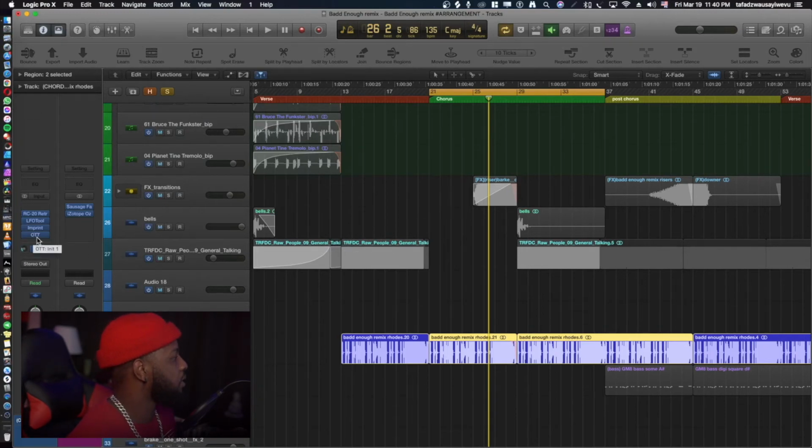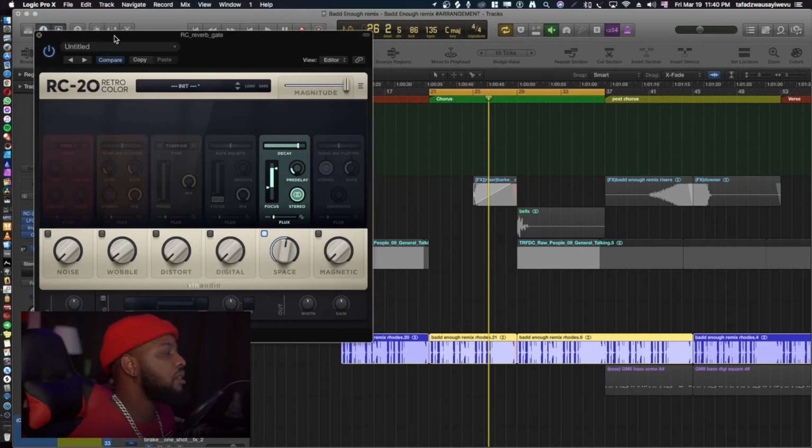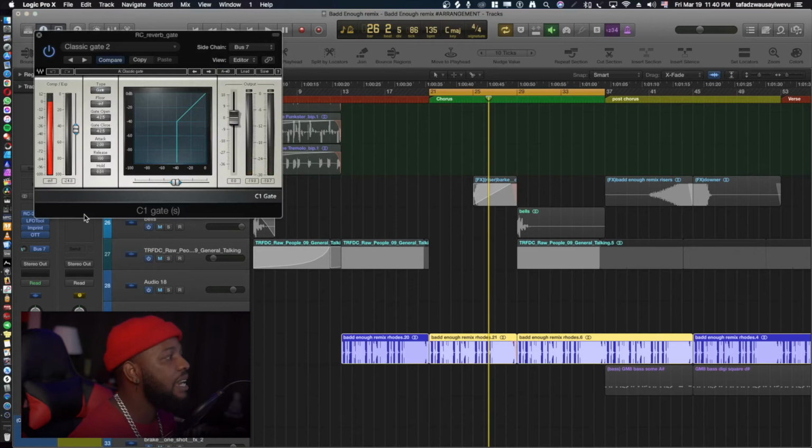Moving on, we have an OTT on there as well, and I bussed everything to bus 7, which has another RC20 and a little reverb. I didn't put the reverb on the entire frequency spectrum, I just put it on the mid-range to towards the highs and whatnot. And then I have another gate on there.